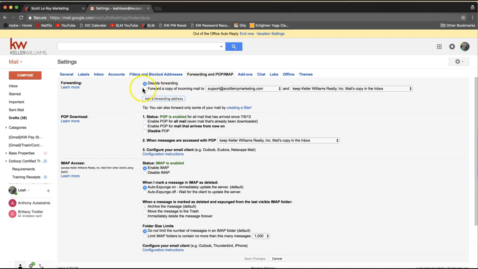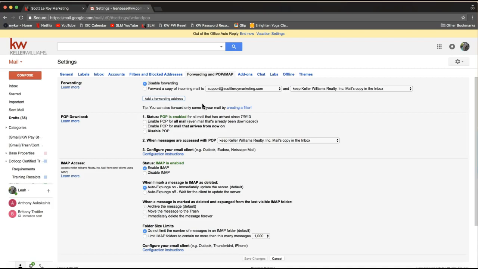All right, so this is where we'll want to leave it how it is. We won't want to click on the dot that says to forward the incoming mail because we don't want all of your emails, surprisingly. All right, we're going to leave that disabled here. And we're going to go to the final step of getting this over to us.